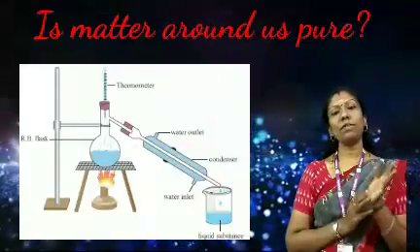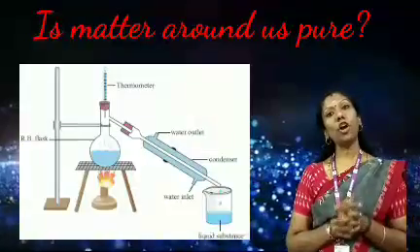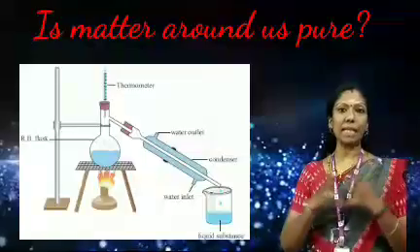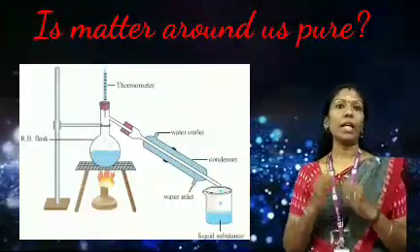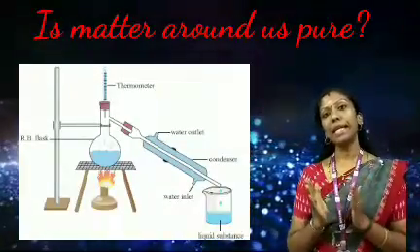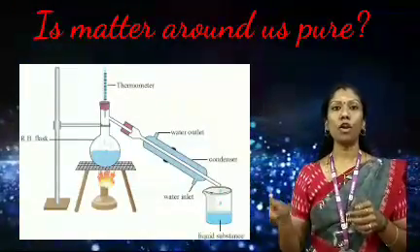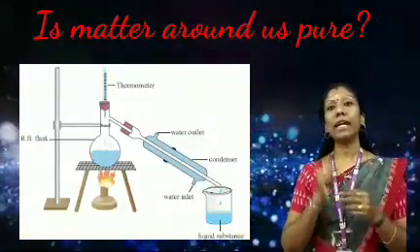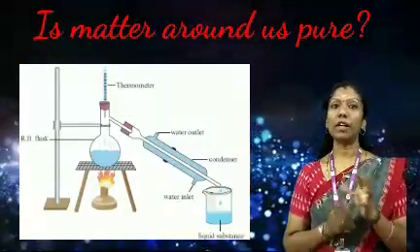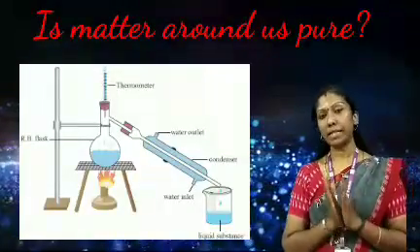The next technique is simple distillation. We were talking about decantation. Decantation is the separation of immiscible liquids. Now we will talk about miscible liquids. If two or more liquids which can mix with each other are already mixed, we are going to separate them by the process of simple distillation. In simple distillation, we can separate miscible liquids. The condition is the difference between the boiling points of each liquid should be more than 25 Kelvin, so that we can easily separate each liquid from a miscible liquid mixture. So for this we use the process of simple distillation.